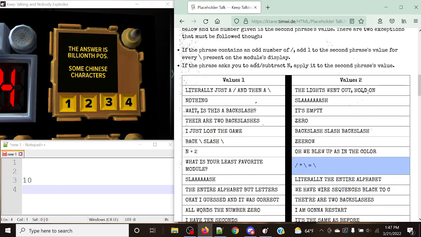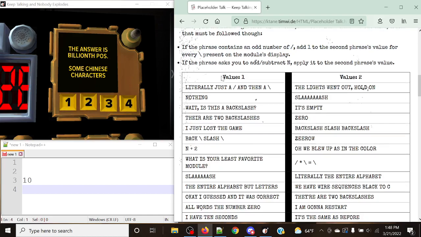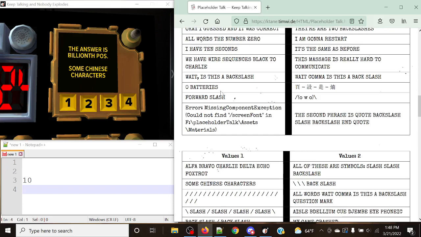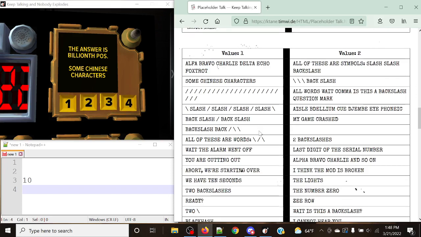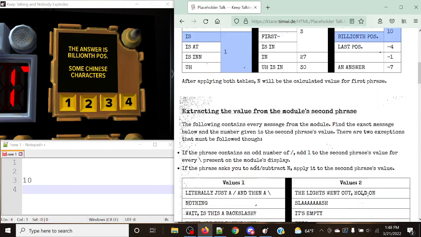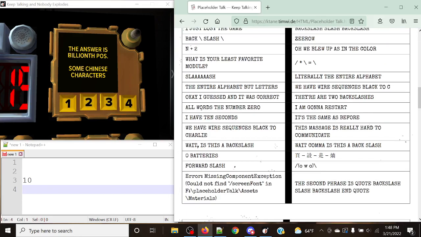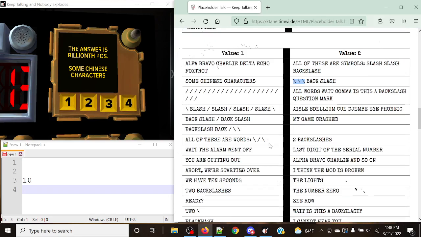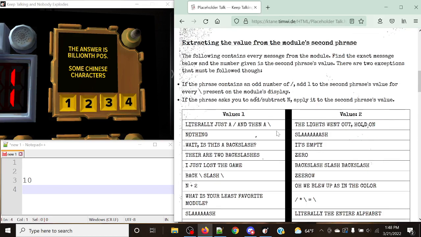And then we would add a 2 for every backslash that we have present in this display right here. And just like that, it will be a value of 4 instead of 2. So that's one of those cases where it applies. But remember that it only applies for forward slashes being an odd number, and then you add the amount of backslashes. So there could be cases where you don't have any backslashes at all. For example, right here, you don't have any forward slashes, which means you're not going to be adding any of the backslashes here, and vice versa. That could possibly work as well. So that's one thing to keep in mind.